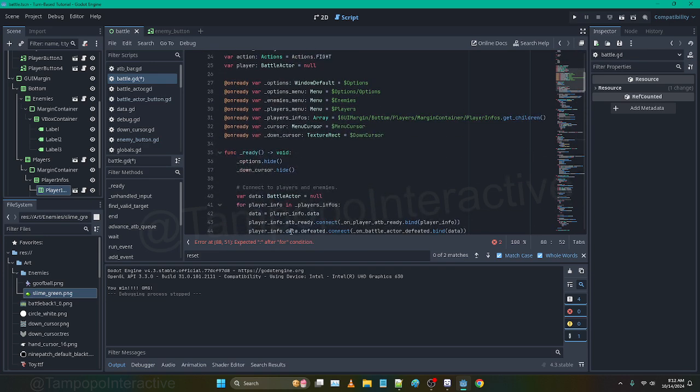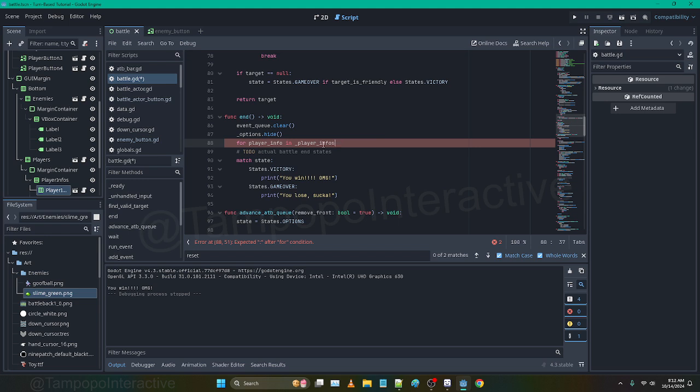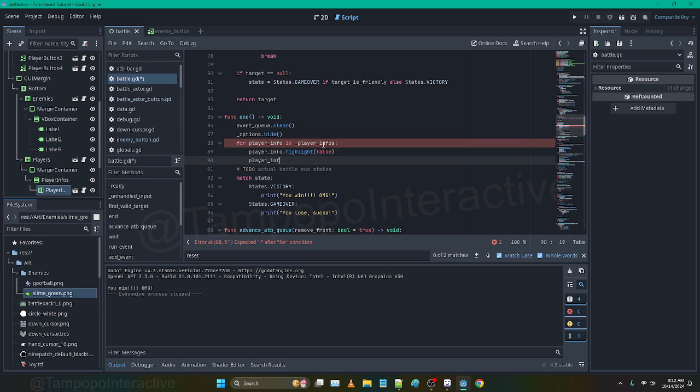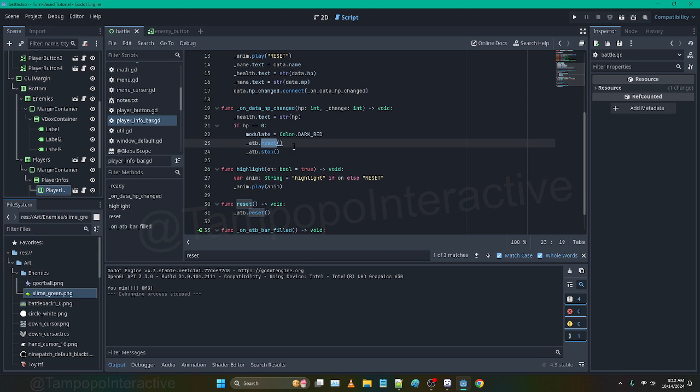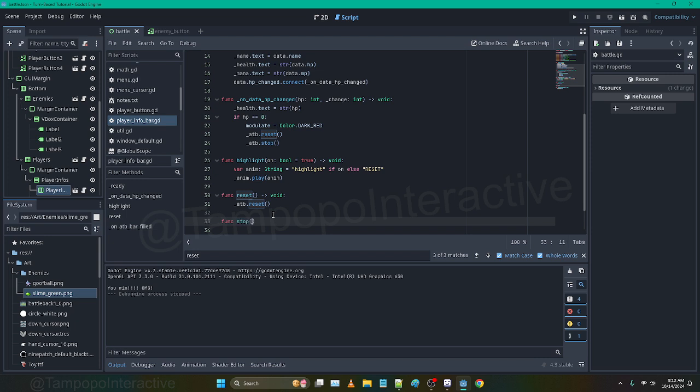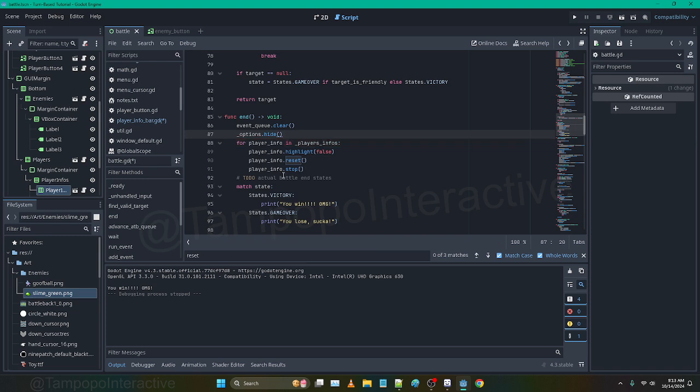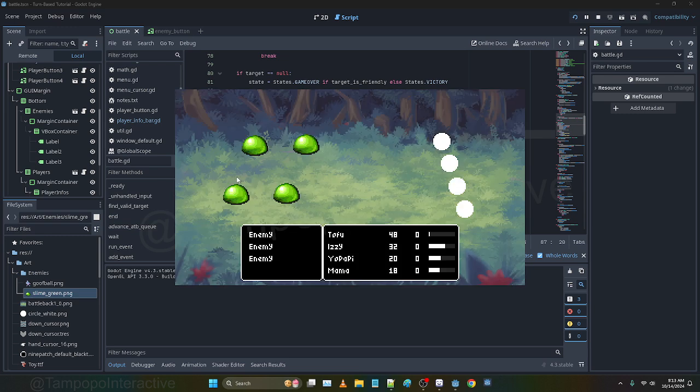Was that already an array? It is. So we'll wipe out all the enemies.